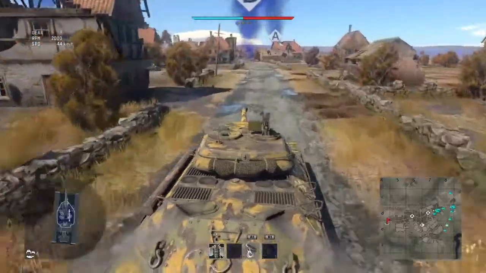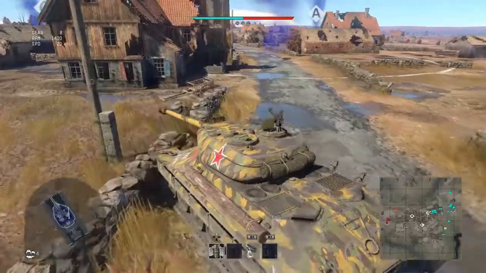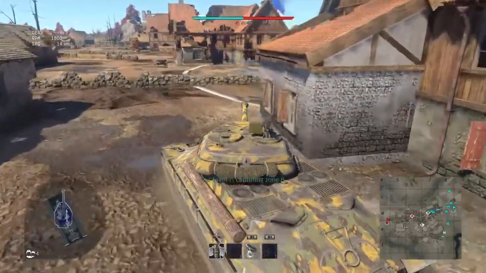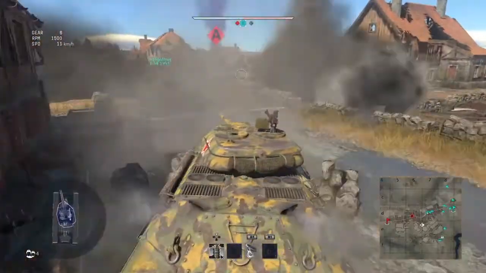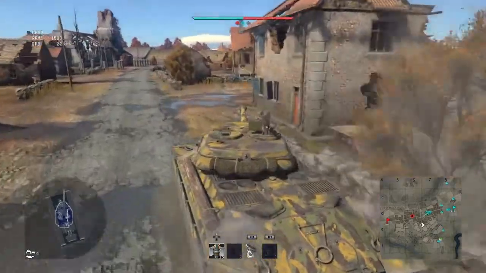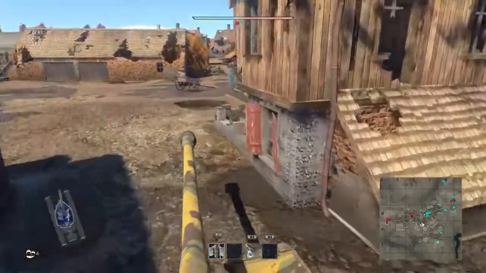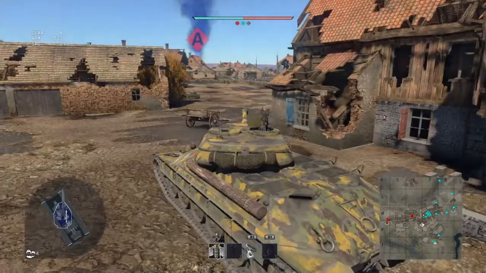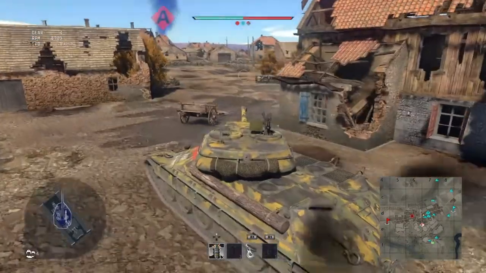So I've done that. This was my last game before unlocking the Object 906. So now after this game I had the Object 906. I've had a couple of games in that, nothing overly good in it so far. I'm still trying to spade it, and it's got a really high repair cost, which is kind of shit too. But yeah, this is basically what I've used. I used the IS-6 and the T34-100 to grind that line out.